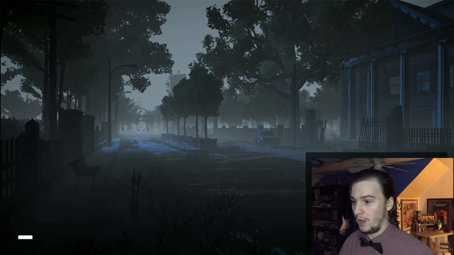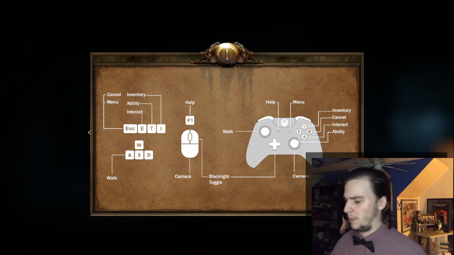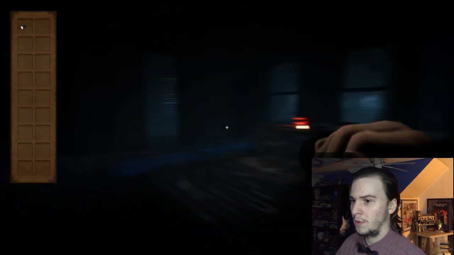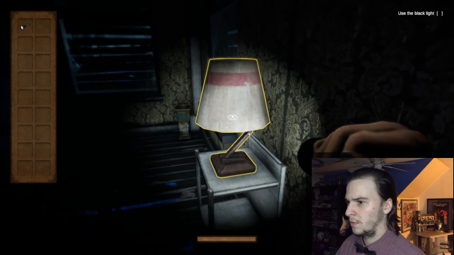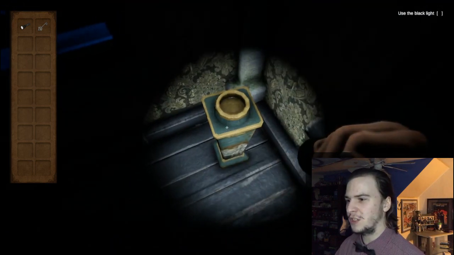Alright, here we go. Alright, it is E interact. Oh, I could have used the help button last time. I did not know that. Alright, okay, cool. Okay. Awesome. Let's take this. Hey, there's actually changes in the environment, so you know, you look at stuff.